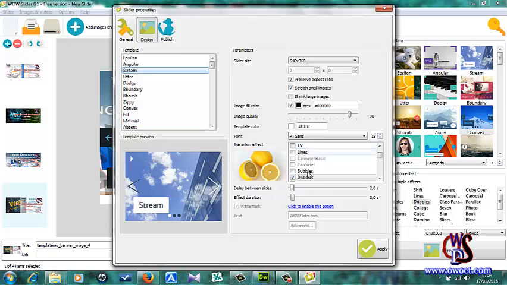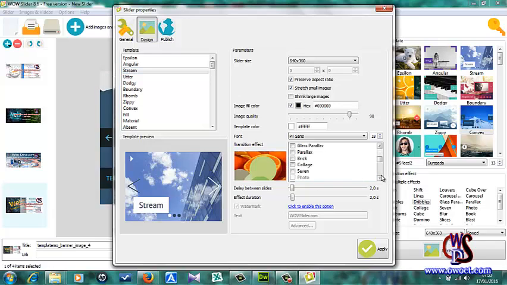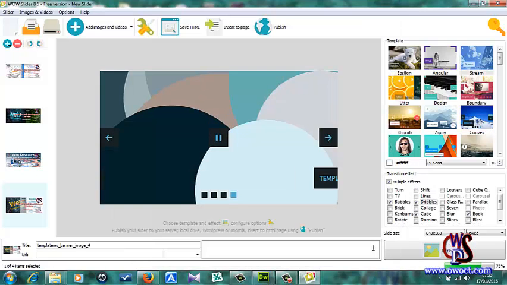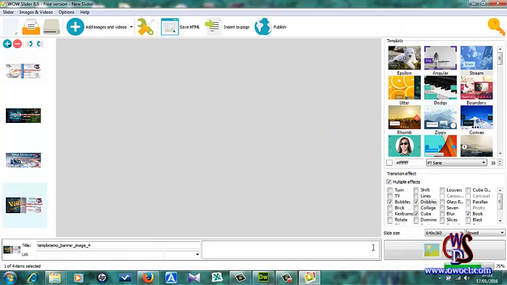Then for the animation, you have it animating here. You can add to it. Since we have 4 images, I added 4 effects to it. Then apply. Let's see how it goes here.